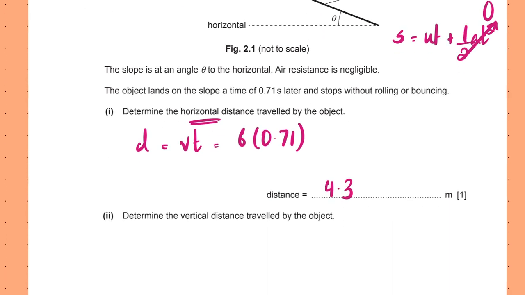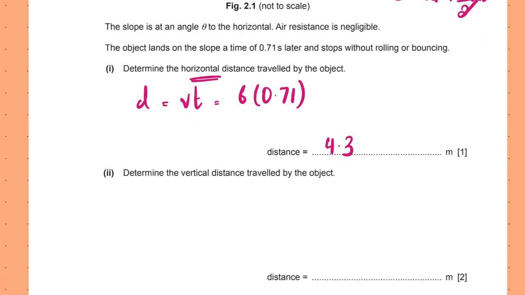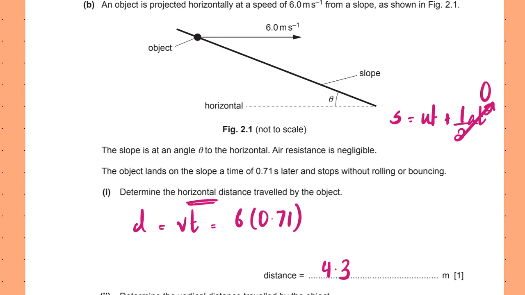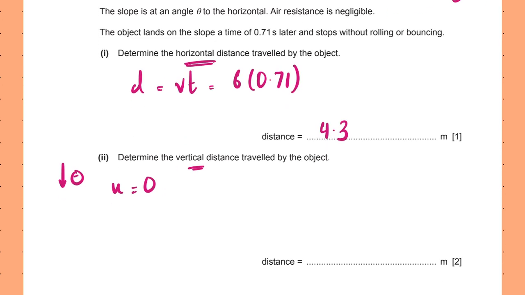Now the next part, determine the vertical distance traveled by the object. So if this is talking about the vertical distance, we must use the vertical aspect of things. I know initially it had no vertical velocity, and if I use my sign convention, let's say downwards is negative for no particular reason. So that means that because if I look at the diagram, it's also traveling some downwards distance, I would also expect that to be negative, because from where it started out from, our reference point, it's downwards from here. So acceleration is negative 9.81.